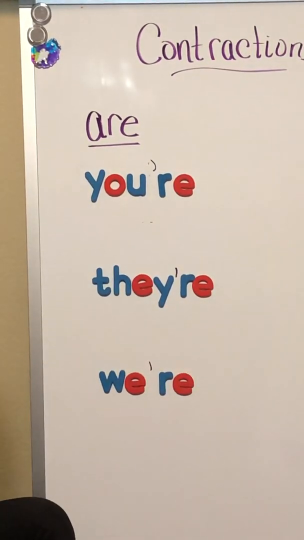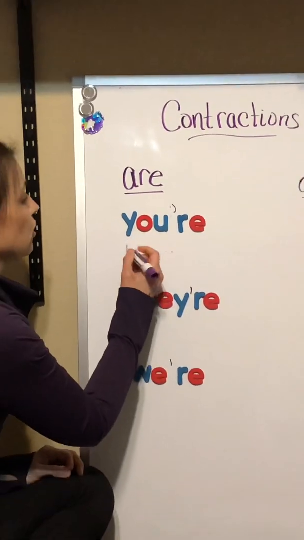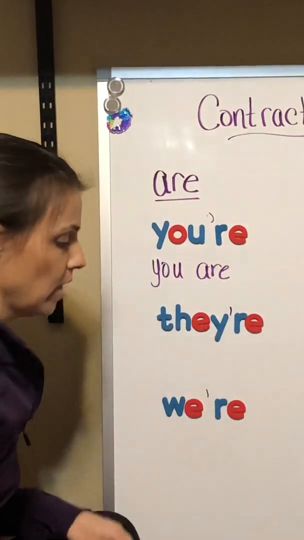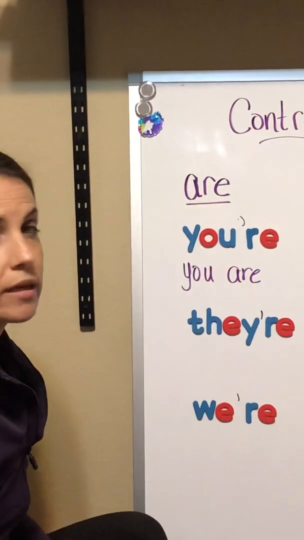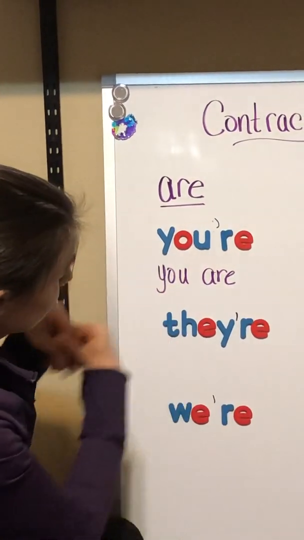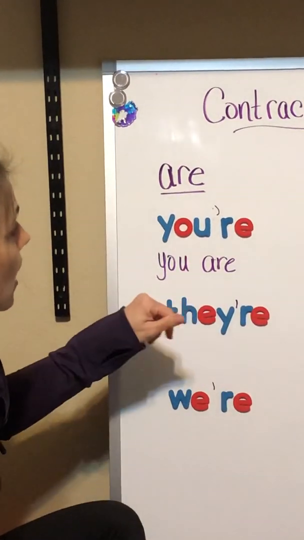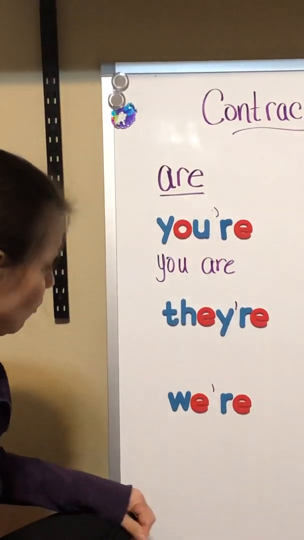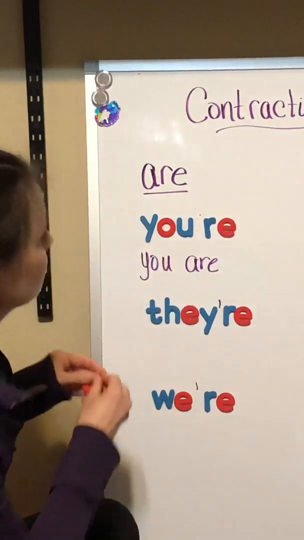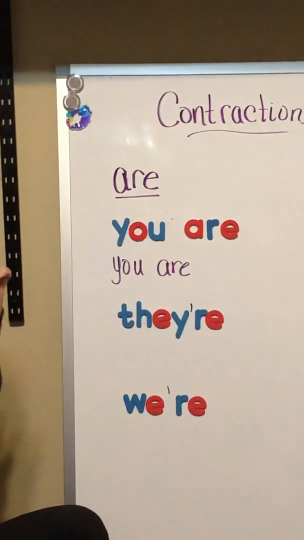Okay? So let's go back and let's look at the word you're. It is a contraction for you are. And if you remember from our lesson from the last 2 days, a contraction is two words that are pushed together and one of the letters is removed, and sometimes two of the letters are removed, and are replaced with an apostrophe. So I've already lost my A. Oh, there it is. So in you are, it would look like this, right?